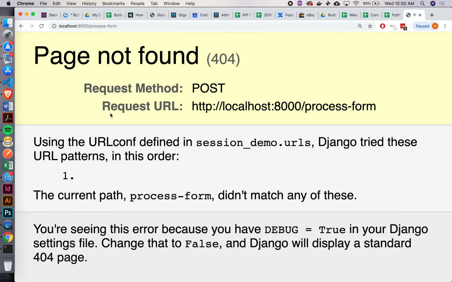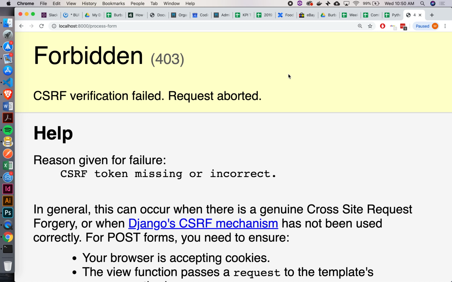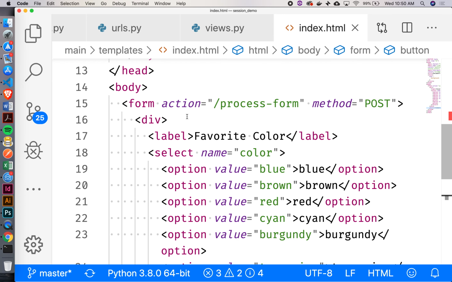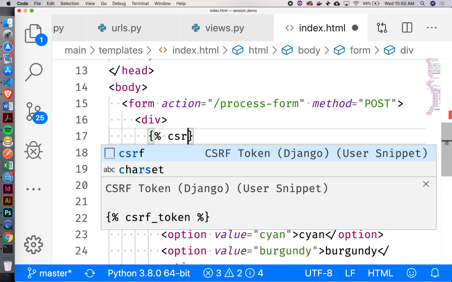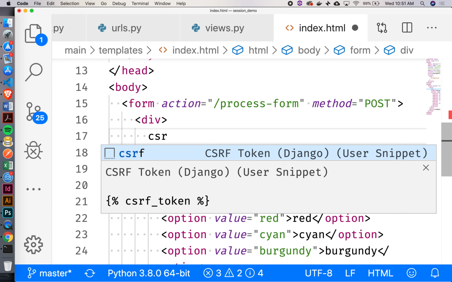Okay, let's see if I can resubmit this. I forgot something else that's also going to throw an error, so this will be fun. Oh, what about that too? Remember this guy? All right, we need that CSRF token. So if we go back into index.html, I can just drop that in here. So %sign CSRF token. Actually, I created a shortcut for this, and you guys could do this as well.